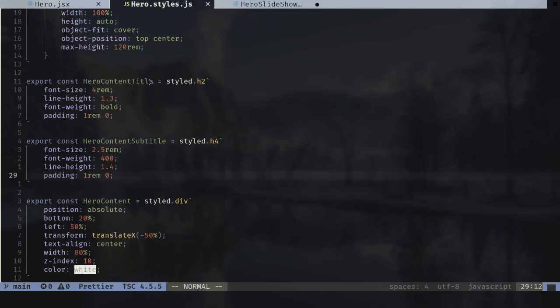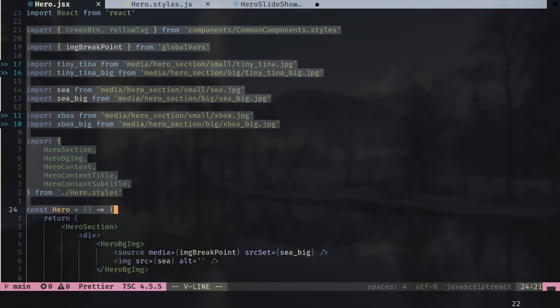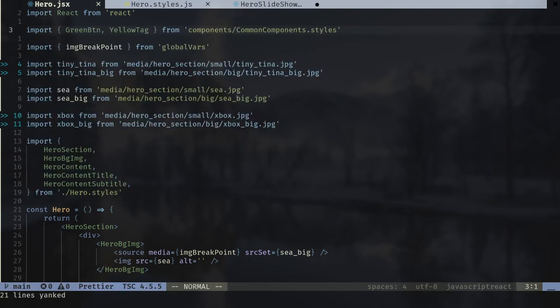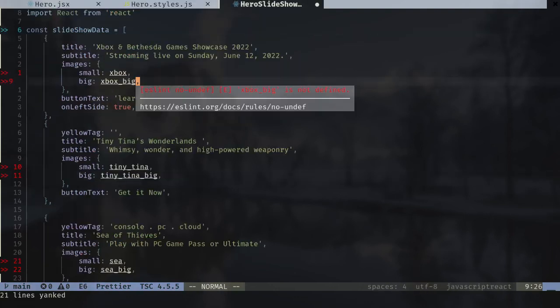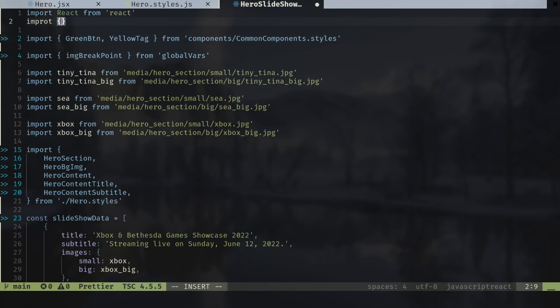You can see we have a bunch of errors because the images are not available. So I'm going to copy all of this import and I will paste it here. I will also import other things like nano ID and swiper. So import nano ID from nano ID.